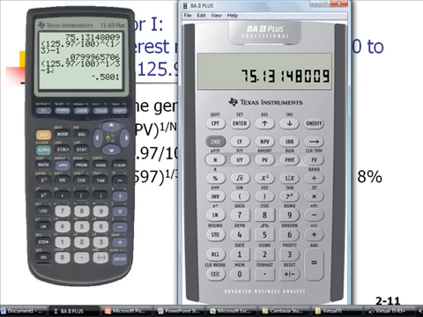Alright, now let's do this thing on a non-graphing calculator as well. We'll go ahead and clear this out, and then you can take 125.97 divided by 100, and hopefully you can see that, since you're just moving the decimal point over, that that's 1.2597. If not, you can go ahead and divide it out and you'll get that answer, of course. Okay, so 1.2597, and you're going to raise that to the power of what? 1/3. Now how do you get 1/3 on the display?